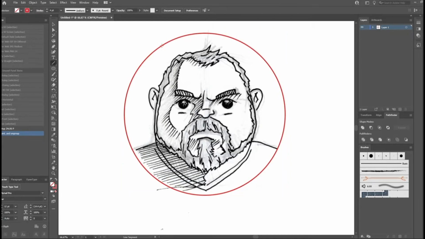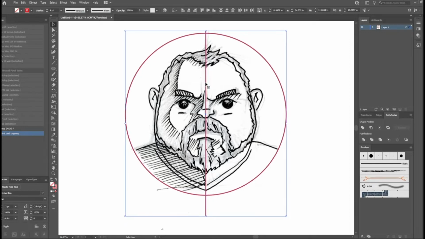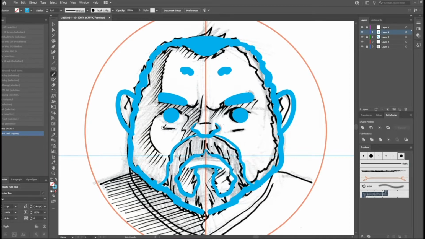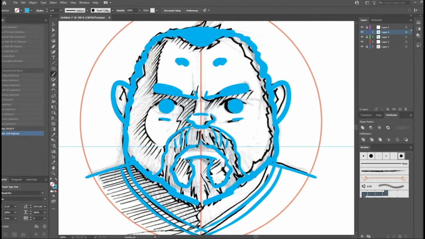So once I had it where I wanted it, I then brought that into Illustrator, then further refined it. I started using the symmetry tool within Illustrator, which ensured that the end result would be symmetrical. So using the original sketch as an outline, I then refined it, and once I had that in a place where I liked it, I then eliminated the original sketch and then just tweaked the blue outline elements.